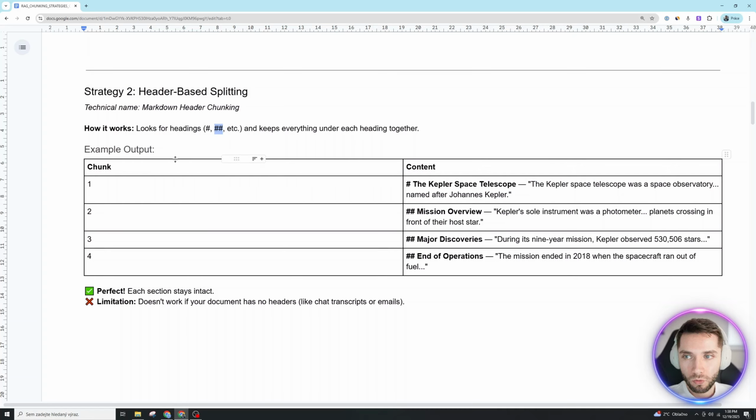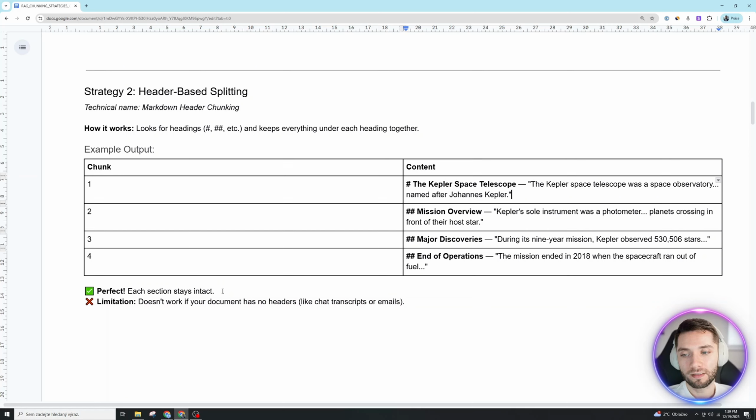So if we were to take the example text from before, as I showed you, we would split it into 4 different chunks, where under each header the information that fits under it belongs together, right? So we would have 4 chunks, exactly how it would be ideal to split this example text. You would have this first chunk, this second chunk, this third chunk, and this fourth chunk, whereas the text that belongs under each header is actually under it and fits into a single individual chunk.